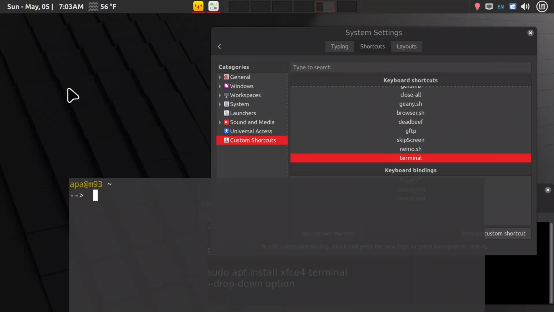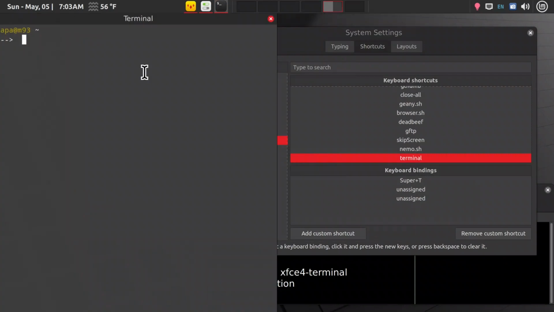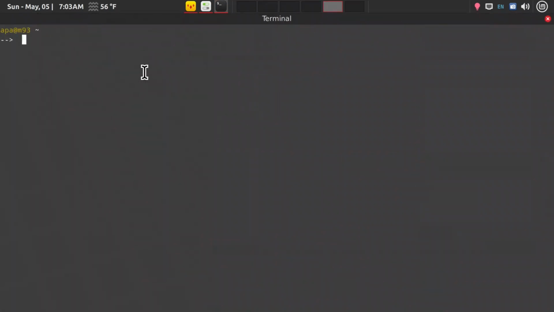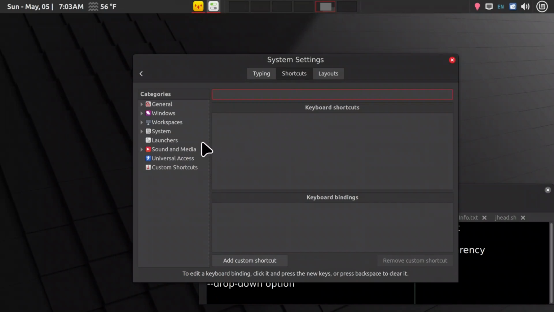So let me just show you. So if you have GNOME terminal, then you can see that I can go ahead and make it go to the left or right, and then maximal and back.